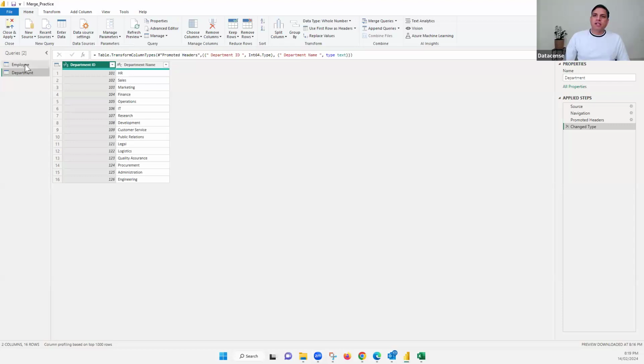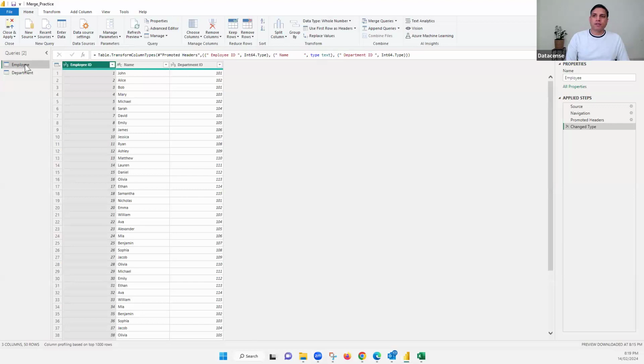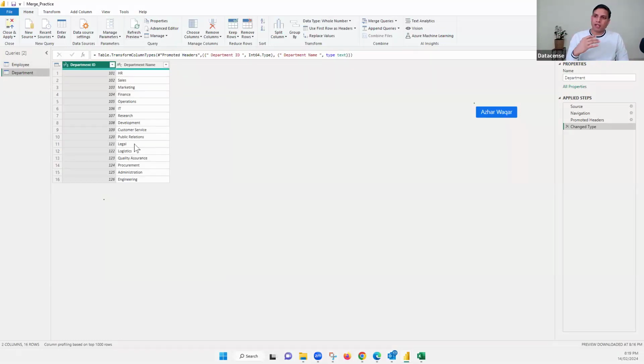The main table here is the employee table. This is what we want to work with, because somewhere in the data, maybe in the sales table, we have the employee IDs. With that employee ID we can get the names, and all these people are in these department IDs. But we are not interested in the department IDs; we are interested in the department names. So how do we get the department name? We have another table which I've just imported. No actual transformation is required in this. I've just imported whatever Muthu shared earlier. Now here, every ID is there with the department name.